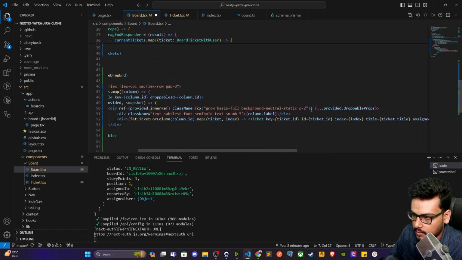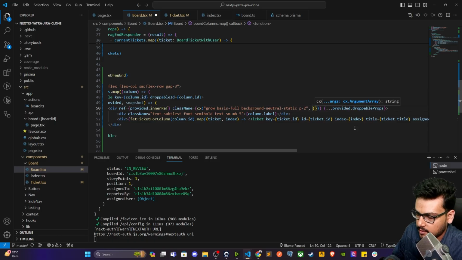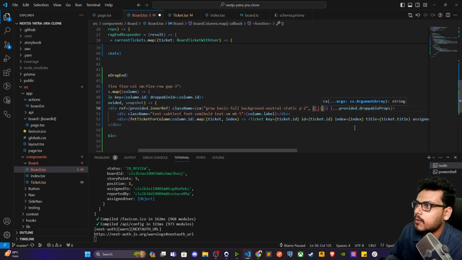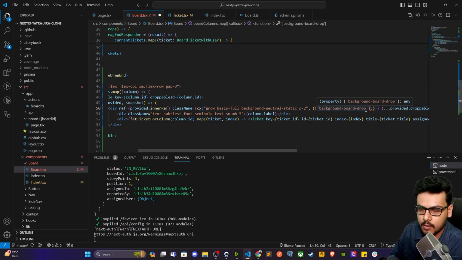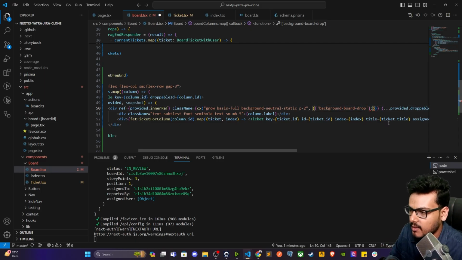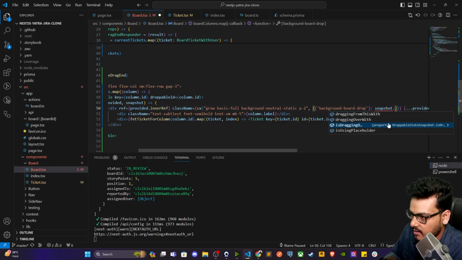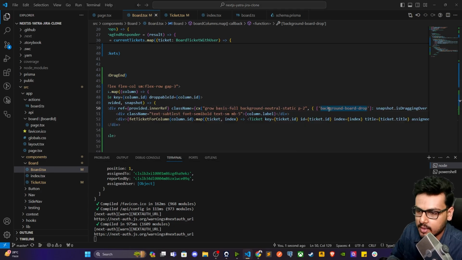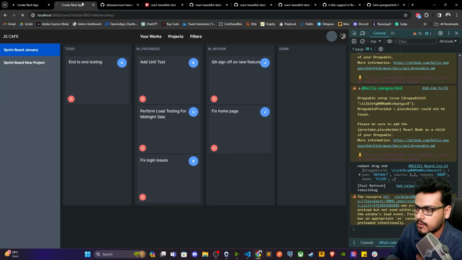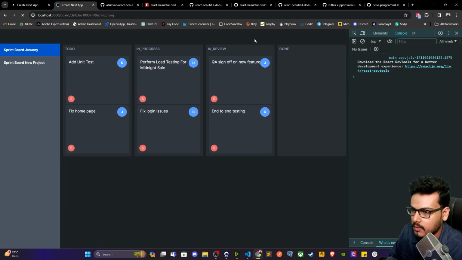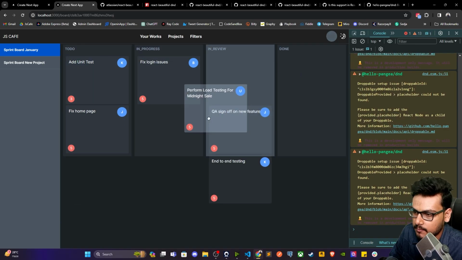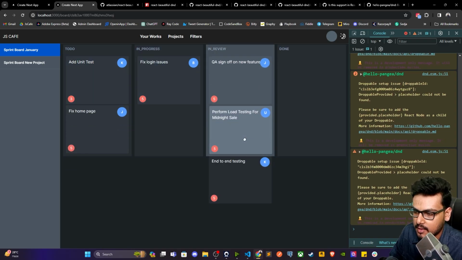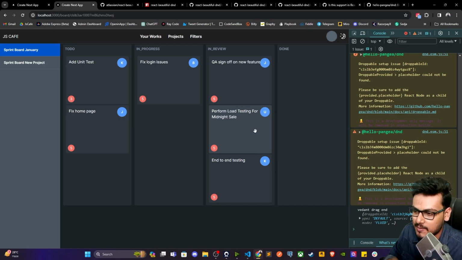Okay, where were we? Over here. And I'll create an object, then a styled class, and the style that we have to use is this. Let me grab this and paste it over here. It is background board drop. It is already there in the design system, you don't have to worry about it. Now if snapshot.isDraggingOver is true, this class will get applied. Simple. Now let's come back and refresh. Now the moment I move this, you can see that it is getting highlighted. This looks really awesome, trust me.